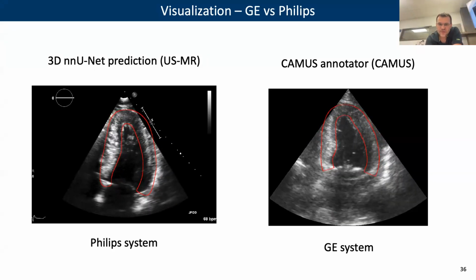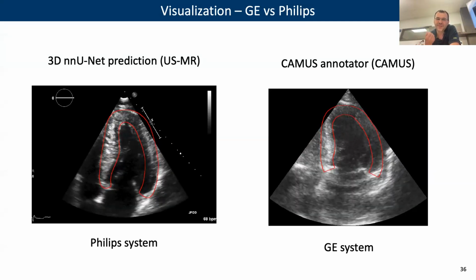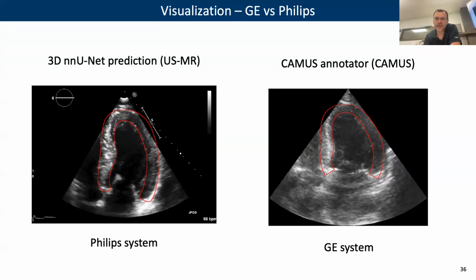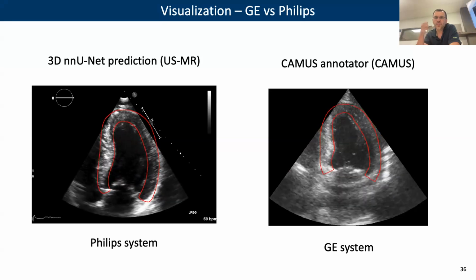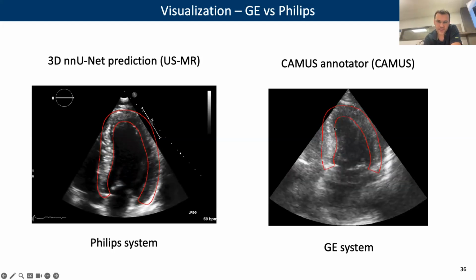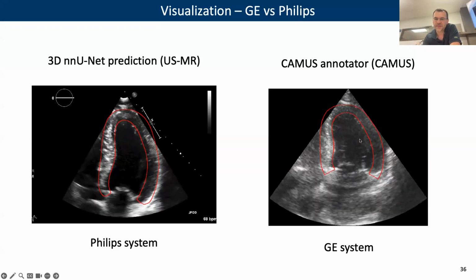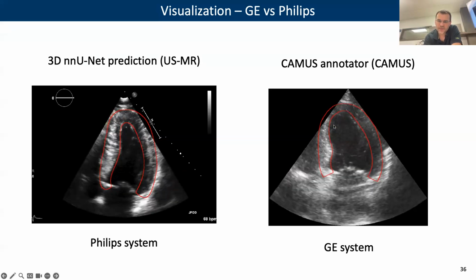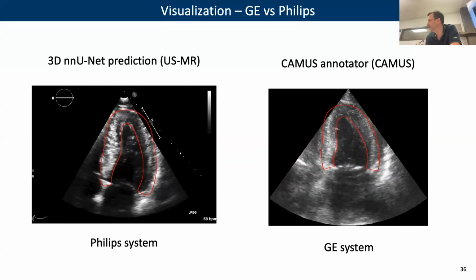And just one thing that we found very interesting is what does it mean when we say we are inside the intra-observer variability? For me, it means that you learn the hand of the expert. And so we wanted to see if we were able to retrieve the scheme, the way that the specialist did the annotation, on a different system. So here, this is the annotation by the annotator, so this is not obtained by nnU-Net, but this is the reference. The way that the annotator drew and performed the segmentation is not something that maybe other specialists would do, they might do it a little bit differently.